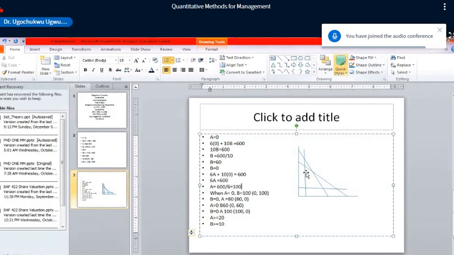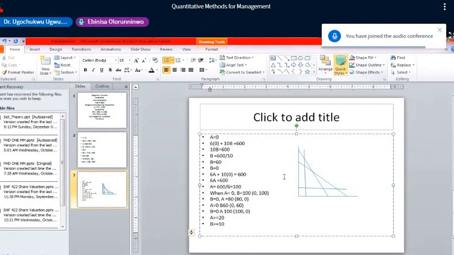Now, what do we mean by this feasibility region? That any combination of the two products that falls in this region, you will make profit. But that does not mean you will maximize profit. You can only maximize profit when you combine the two of them and get the maximum profit from the combination. Does it make sense? So how then do we combine the two of them?